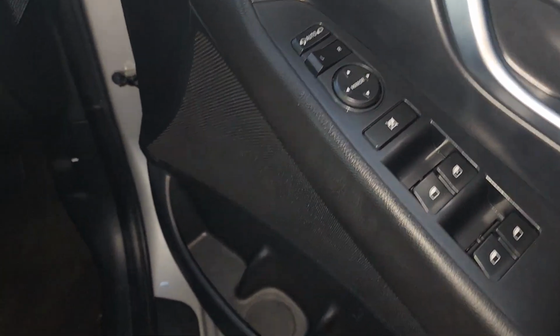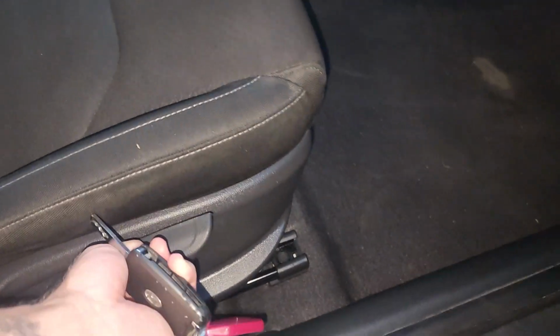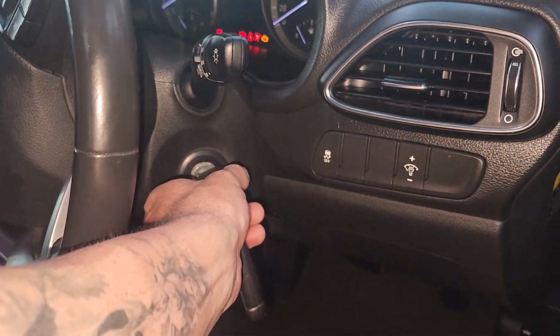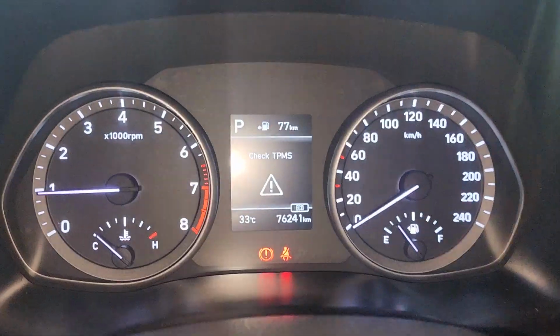Very tidy through that door card. Obviously got the electric mirrors, windows, everything from up here as well. I've got the height adjustment here for the seats too, so short people like me, you can sit there and lower that seat, you can crank it right back up as well. We'll start this one up. So the bonnet release is just down there for you. I'm going to pop that so we can show you under there in just a second. Okay, get a little closer. Turn this torch off, that's a bit better.